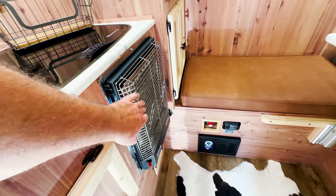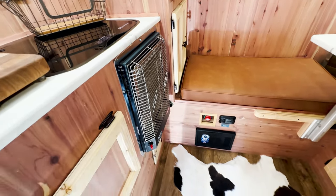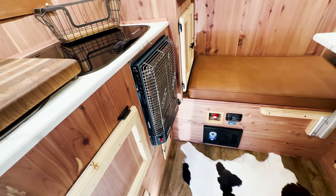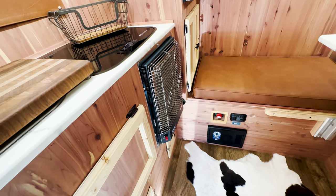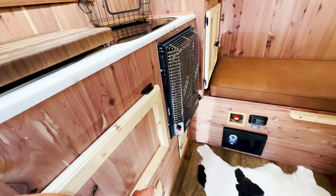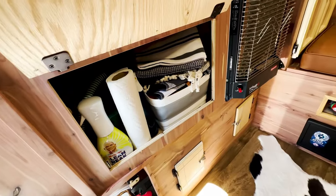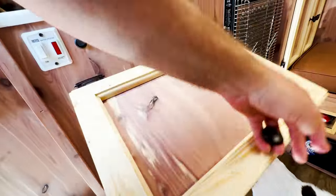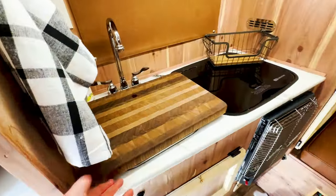Here's the heater. I don't imagine we'll use that a whole lot here in Oklahoma, but we figured we'd have it built in while we were having it built. We may as well put it in there. Yep. Storage here. The little kitchenette.